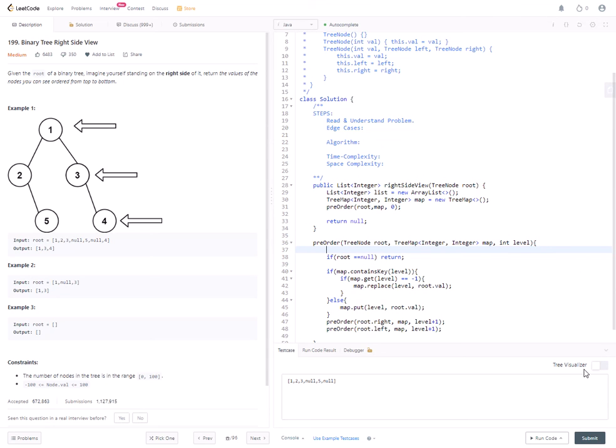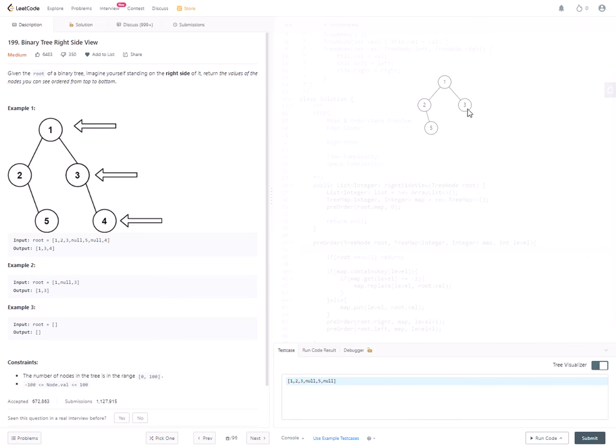And then in here, so let's say we are at this level right here. If map.containsKey level, we check if map.get level equals -1.